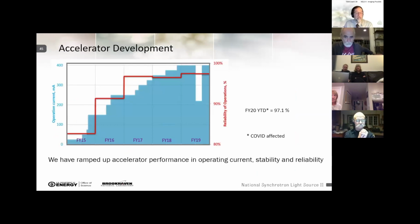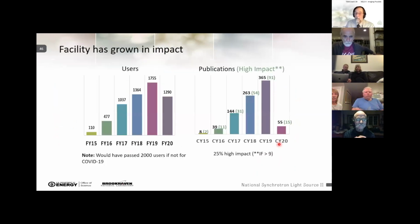This is again another kind of a map picture, show you how things have turned on and how we've been running. And we've had some adjustments that came because of this little virus problem that we're dealing with right now. And that's actually seen here where we talk about our users. This is how many people come per year to use it. And we were on a good track for 2020, and then March came, and so we had to slow down. But even so, there was almost 1,300 users who had used it. And this is the rate at which the publications are happening. Last year, we had the equivalent of a publication per day from the user community. So it's a very impactful sort of thing.